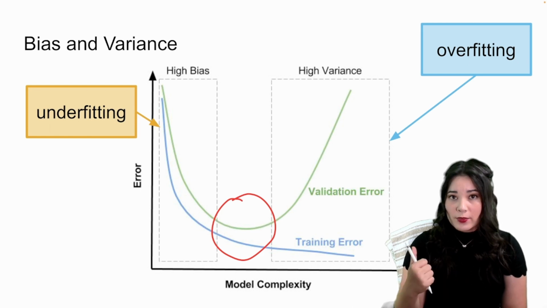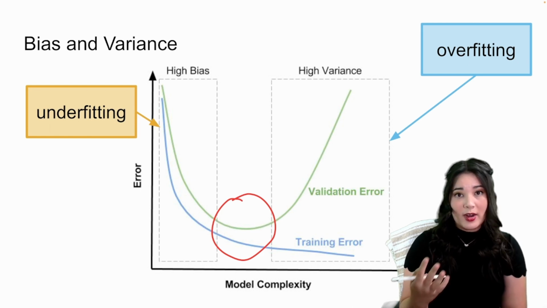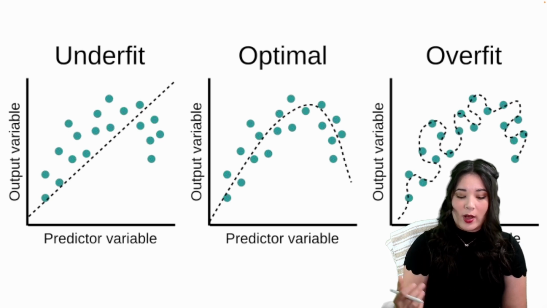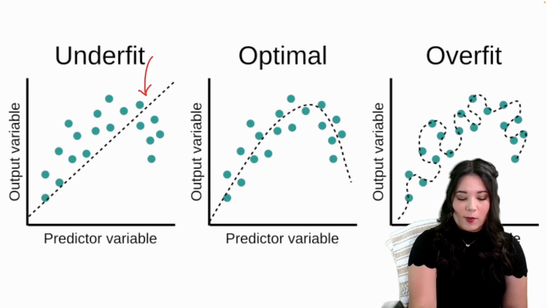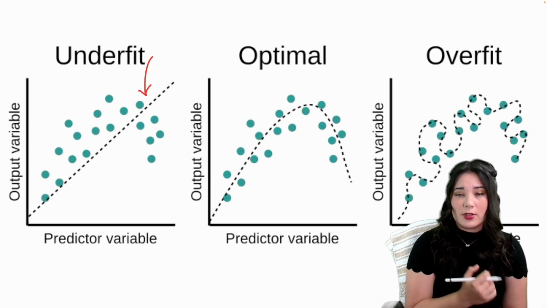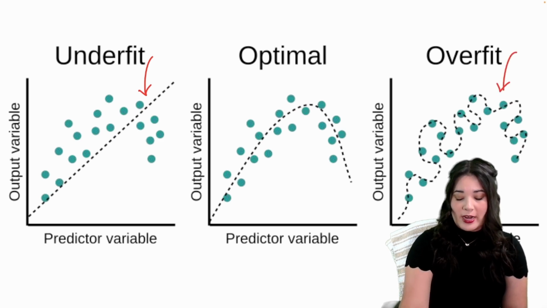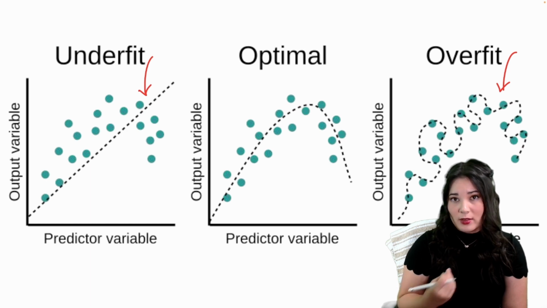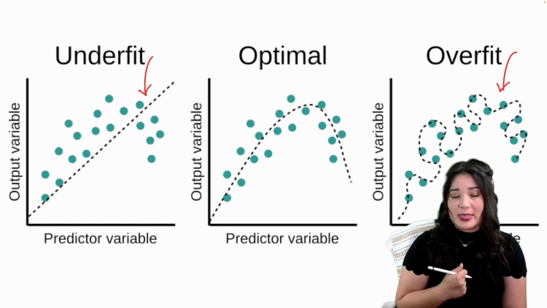We're not overfitting or underfitting. We're just right. This is another graphic that really shows overfitting versus underfitting well. Remember, when we underfit, our model is too simple to explain the relationships between our inputs versus our outputs. In overfitting, our model is far too complicated and won't generalize well to data it has never seen before. It does well on data it's seen, but poorly on data it's never seen.